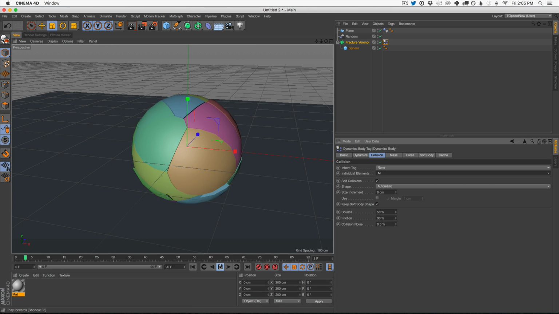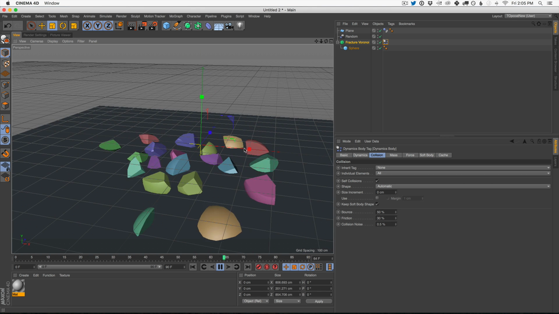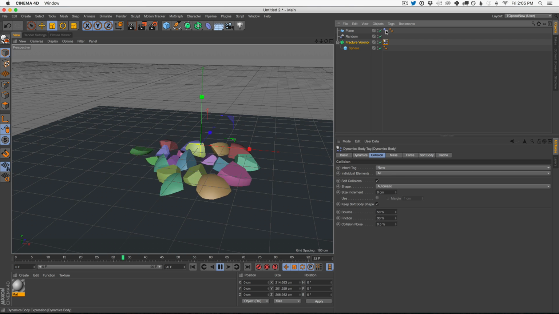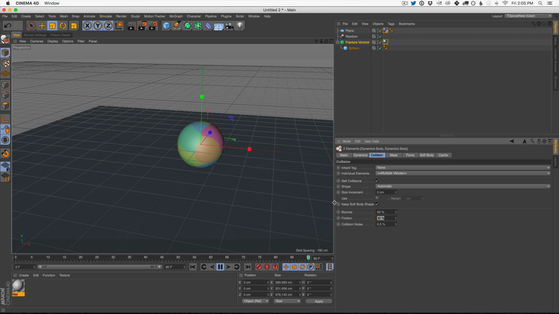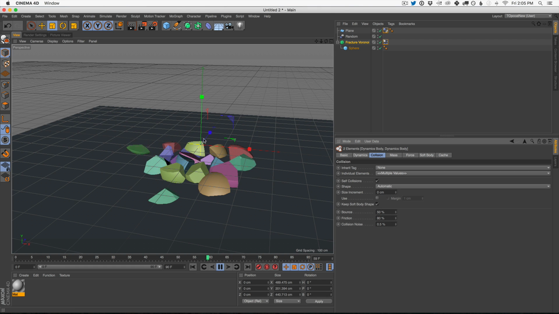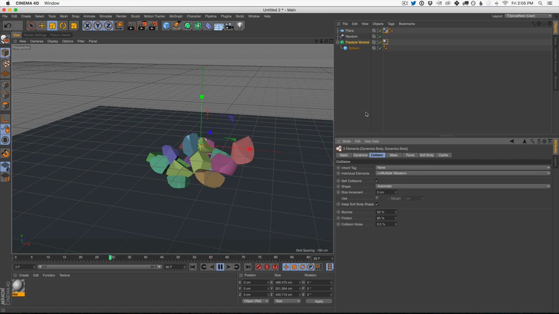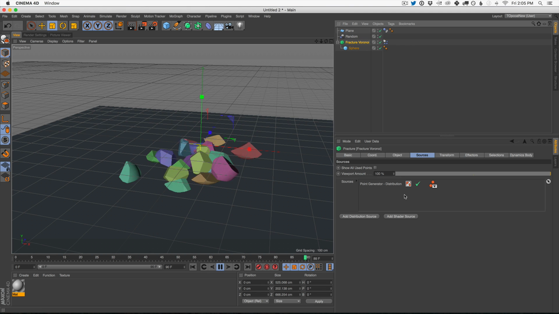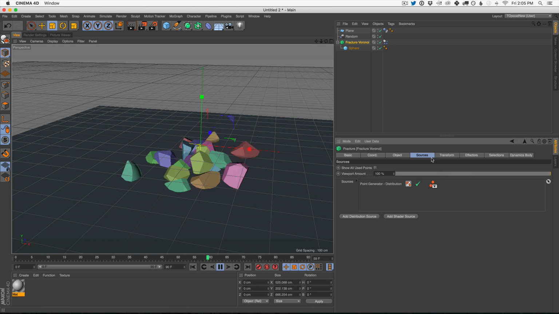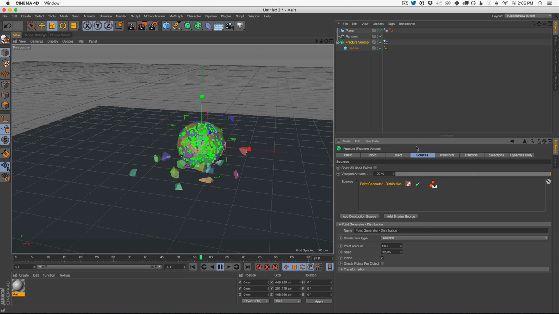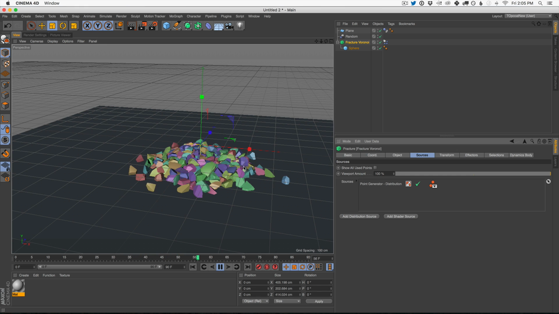So now, boom, pieces fall into the ground. It acts really, really fast. I'm going to add a little bit more friction just so they don't slide all over the place like that. Look a little bit more like rocks or something. And then watch how fast this is. This seems pretty fast to me. The ability to just kind of crank this up and have like hundreds of dynamic chunks fall around.